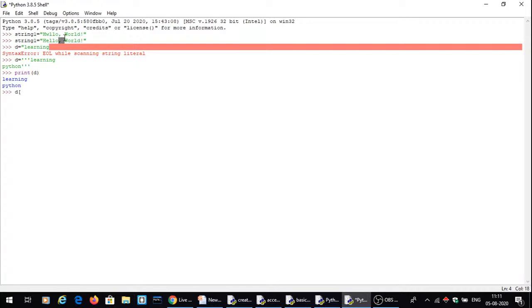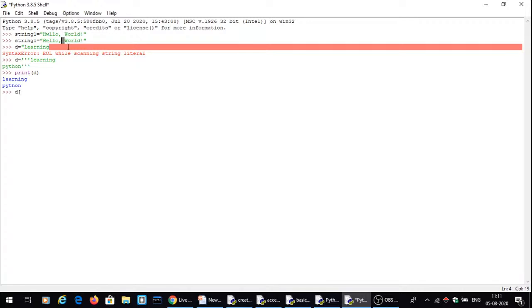In Python, a space will also be taken as a string. Then world, and we have given an exclamation mark. We enclosed hello world in double quotes. So this is indexing in Python.